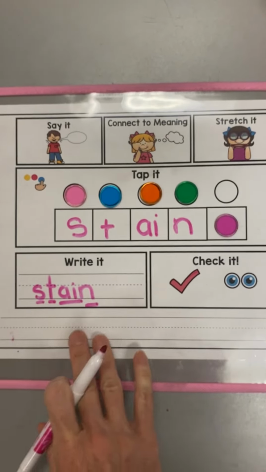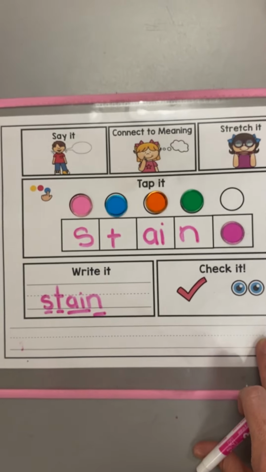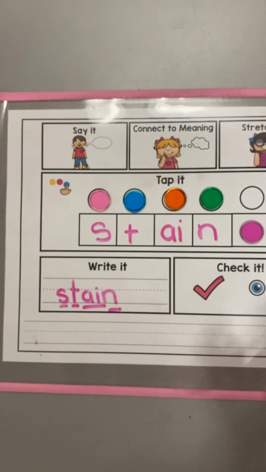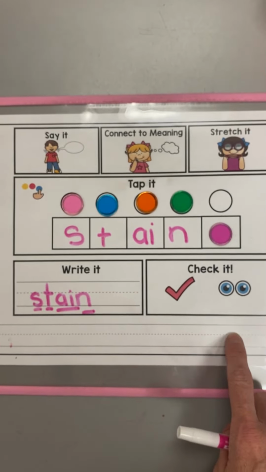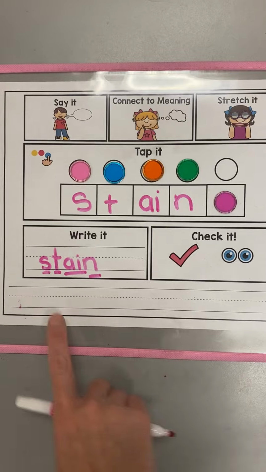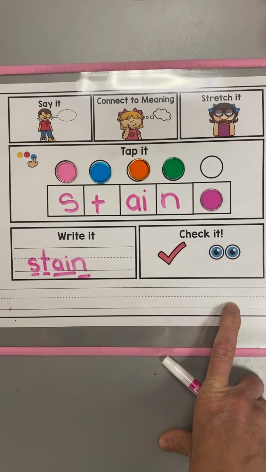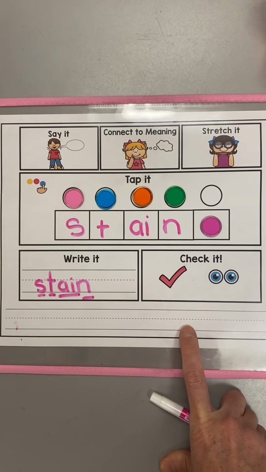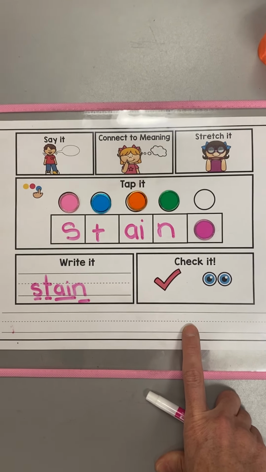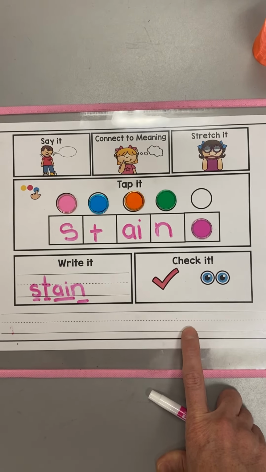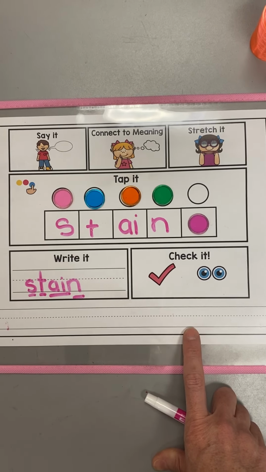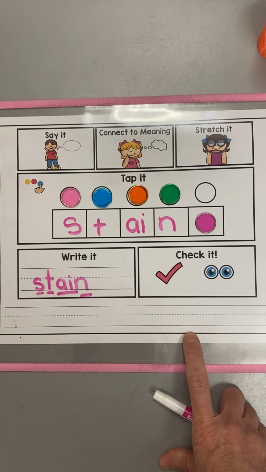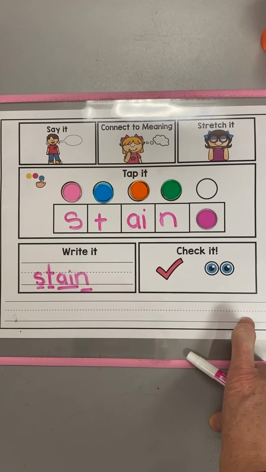Then I can give a sentence. Now I don't always give a sentence for every single word, but maybe at the end I'll give one or two sentences. I added a space down there. My original one didn't have this, but it really annoyed me, so I remade it with lines down there to do a sentence. Your decodable sentence is going to be only with words that use phonics patterns and graphemes that you've taught, to make sure that they can have success with it.